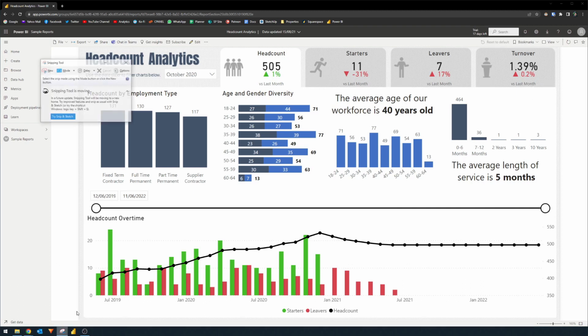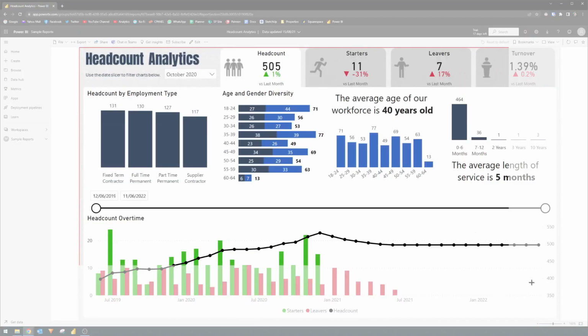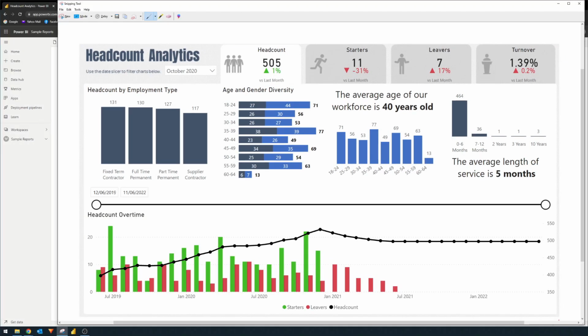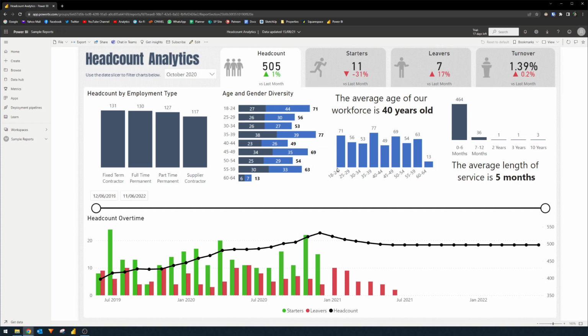You can do this by using any snipping tool, like this one from Windows. So if you just simply drag and select the page that you want to snapshot, you can save this now into an image and you can share it to your team. This image is essentially a static version of your report, but it allows you to easily save and share it to your colleagues. The next way is to export your reports to PowerPoint.